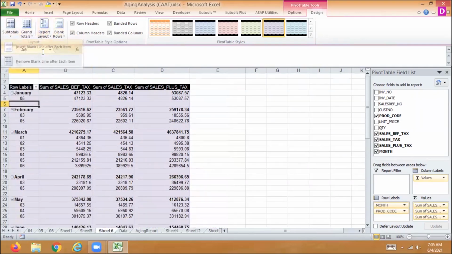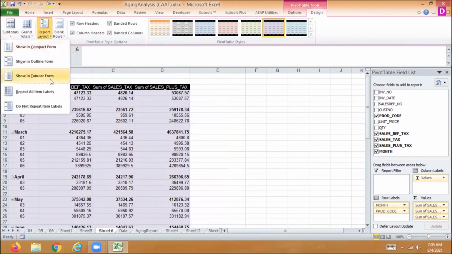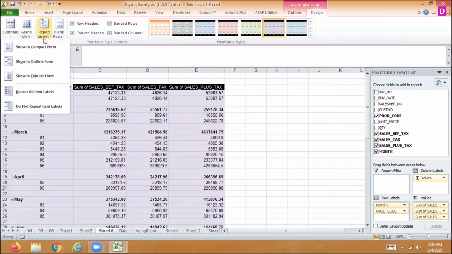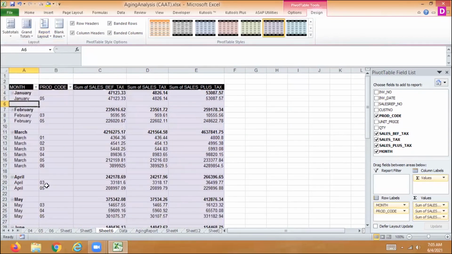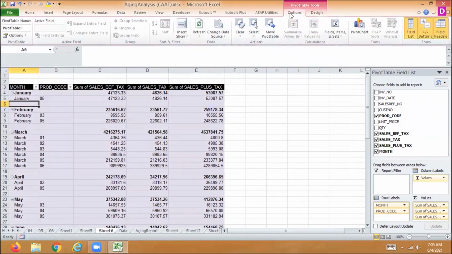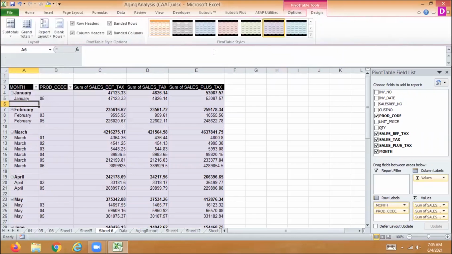Now it is a blank row. Insert a blank row at every place, and then the tabular format. It is now in tabular format. In the outline format and compact format, we can, for example, repeat all items, where one item is repeated. We discussed these things in the previous session. You know about the Design tab and all these values. Yes, this is the subtotal for the pivot table, and in the Data tab there is also Subtotal, which has the same functionality as in a pivot table. We will discuss both in the next example. Yes, now it is clear.